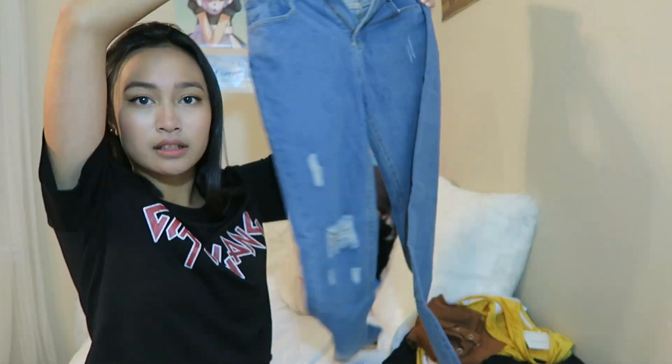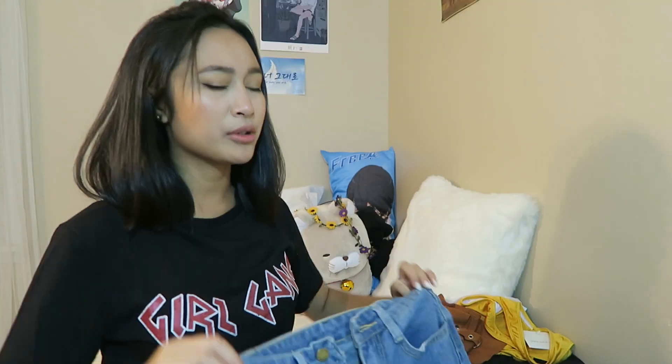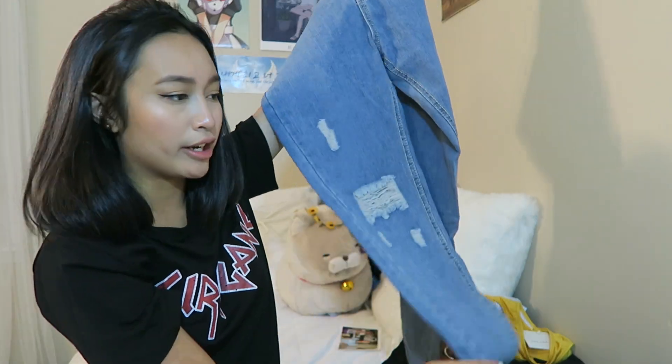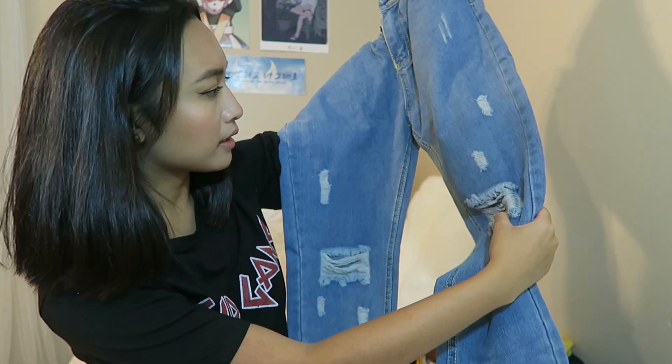Next I got a pair of jeans from Rosegal. These are pretty loose — boyfriend or mom jeans, what's the difference? Not so sure. But these are the pair of jeans I got — they're basically just loose fitted. I'm pretty sure these are boyfriend jeans, or maybe mom jeans. Either way, they're loose fitted jeans. I don't have a pair like this at all. It's a medium wash denim, kind of on the lighter side of medium, not completely light washed, and it has holes on the knees and is a little bit distressed.